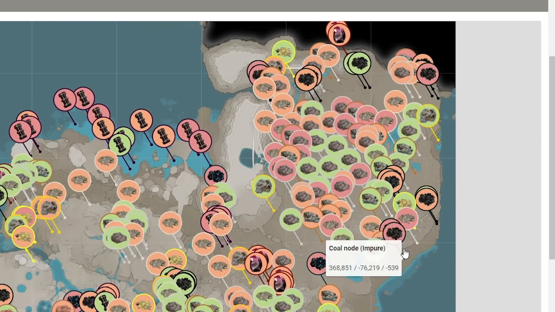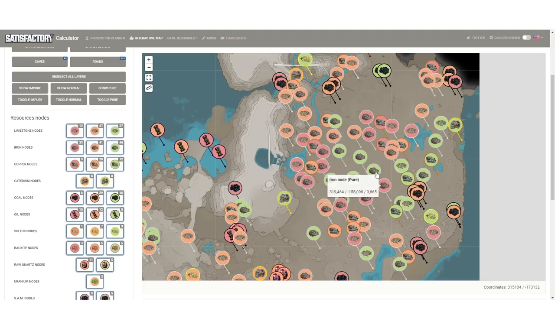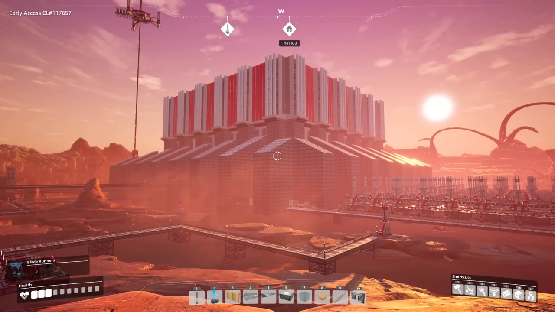Because all of these green icons represent pure nodes. The orange ones are normal nodes and the red ones are impure nodes. We're gonna leave the impure nodes alone, but anything that's normal or, of course, pure, we're gonna be scooping and bringing to base. And I guess one exception is the impure coal nodes. We want those too, because oh man, our steel production is gonna get, you'll see.